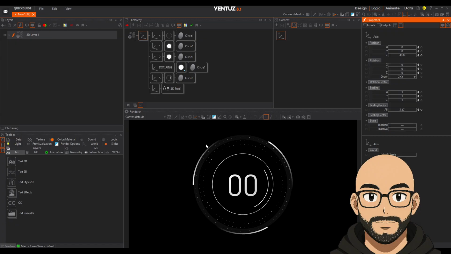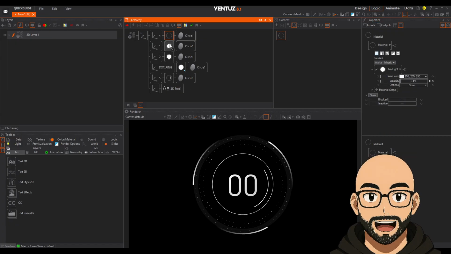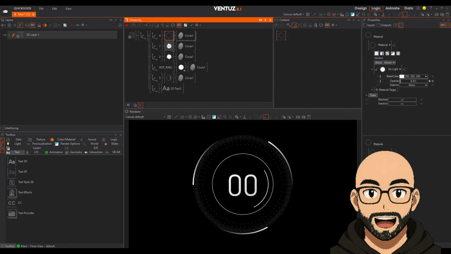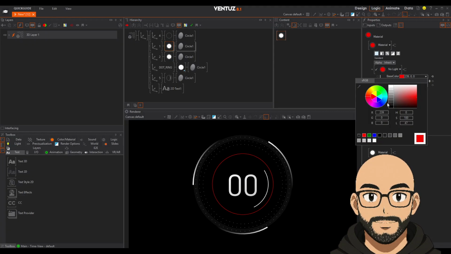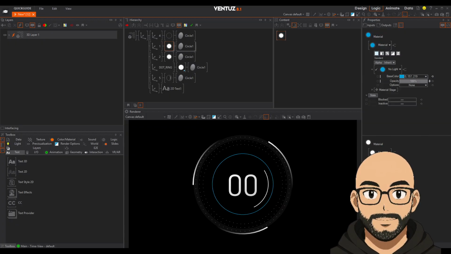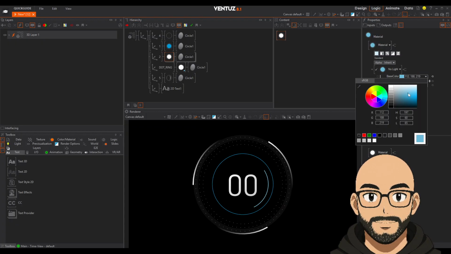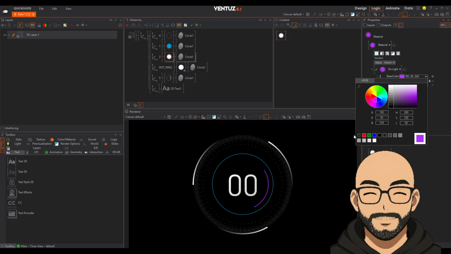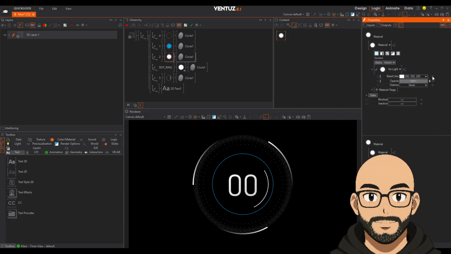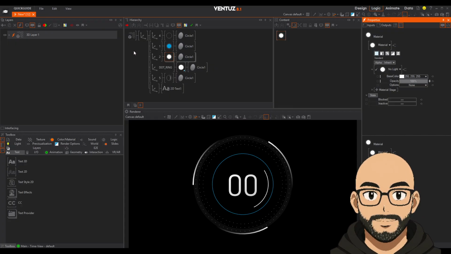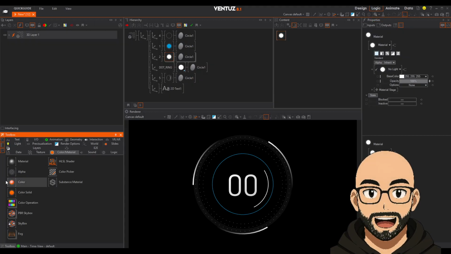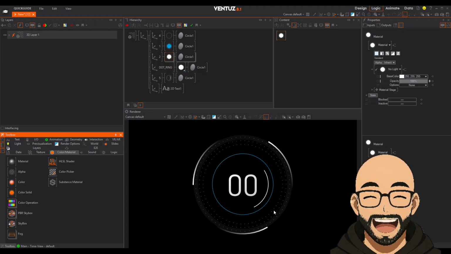So now, as you can see, we've added these solid colors. And of course, you can choose to change each of these individually if you want. Like I said, you can color this as you like as you go along, right? But you also have the option to apply a material to the entire thing. So they all inherit from there.